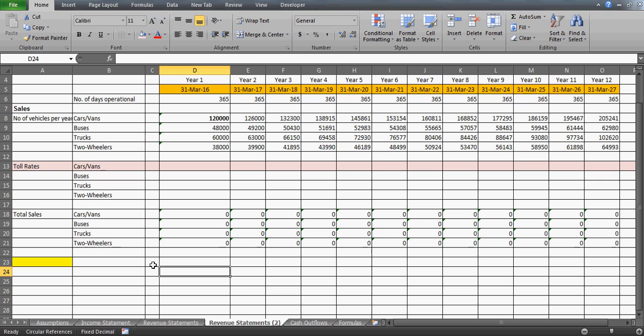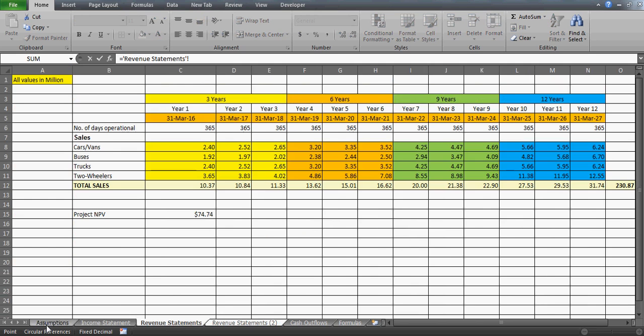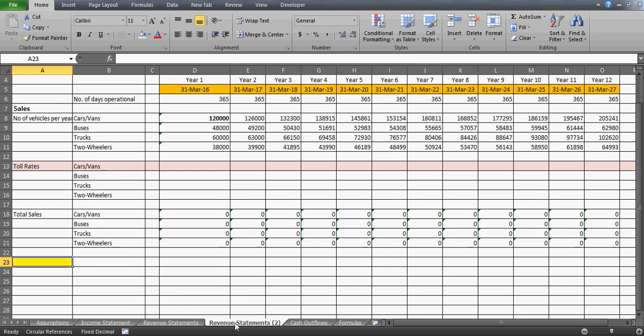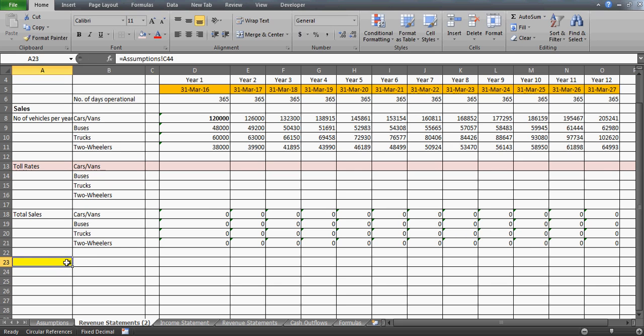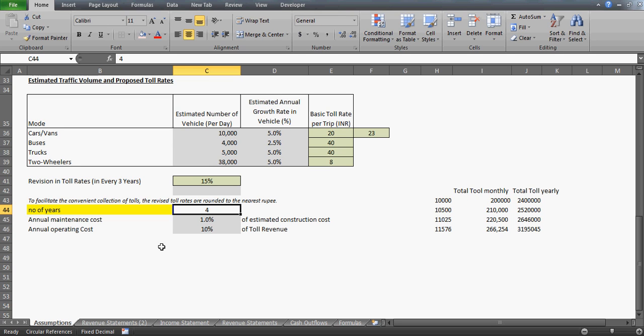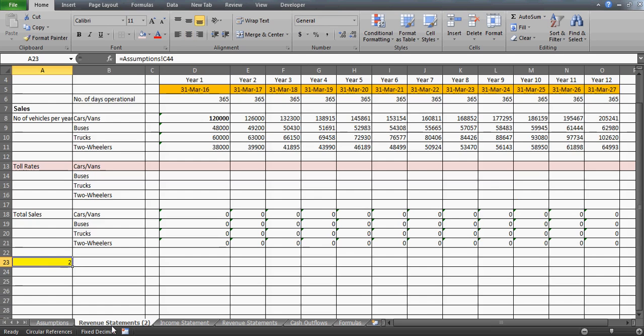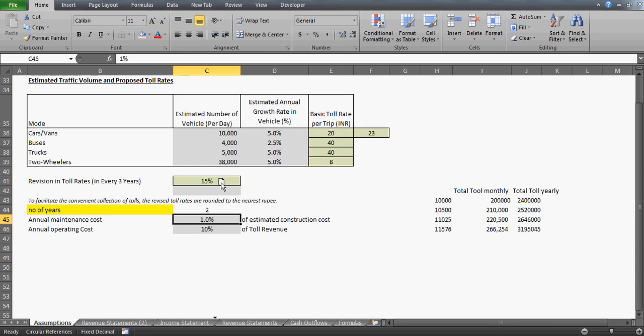The idea is to get these numbers in parts. For example, let me link this cell with the previous cell. Let me move to this sheet and write equals assumptions. I'm doing this so that we can see everything right over here the moment I change any value. Anything a user changes here, let's say I put 2 and press enter, this is going to be 2. Similarly, you can even play around with the assumption and automate it.